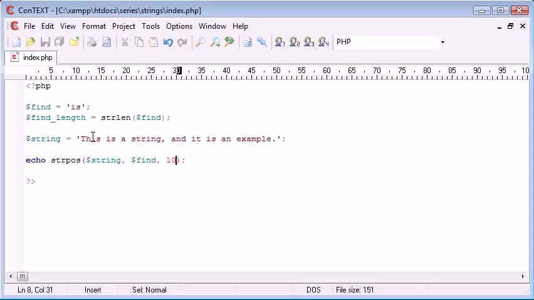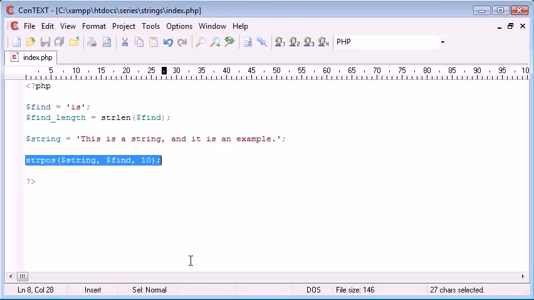Once we've found this first is, let's say we found this at position 2 here, so it's 0, 1, 2, we found this at position 2, then we can say, well, now I want to start searching 2 characters after this, and we start the search from where my caret is at the moment, so here. Then once we've found a position here, we say, well, I want to search 2 characters after this, and then we carry on the list. So we need to create a loop to do this.